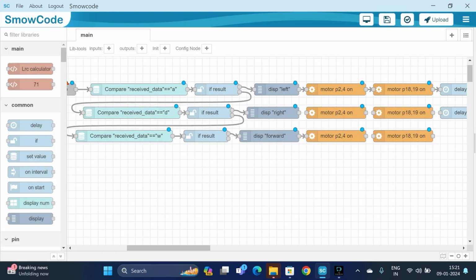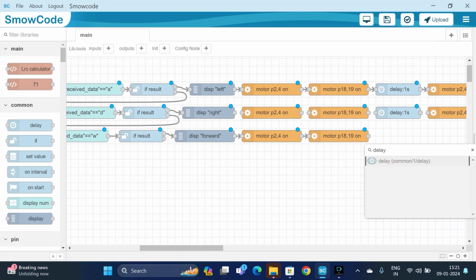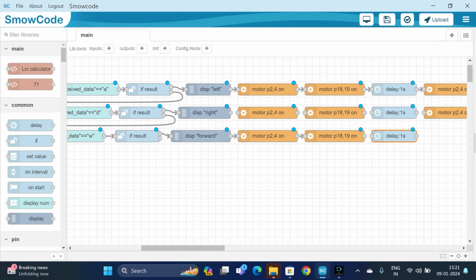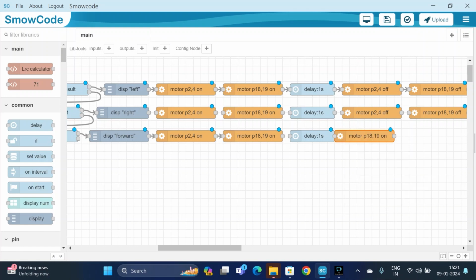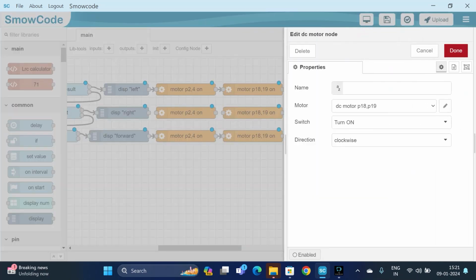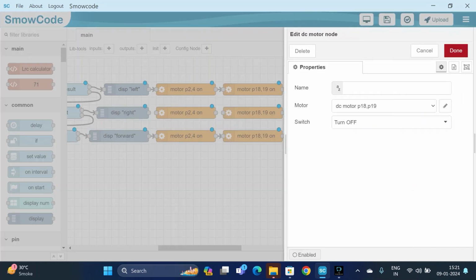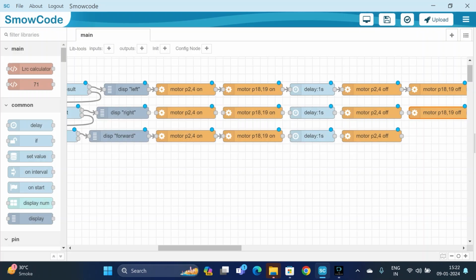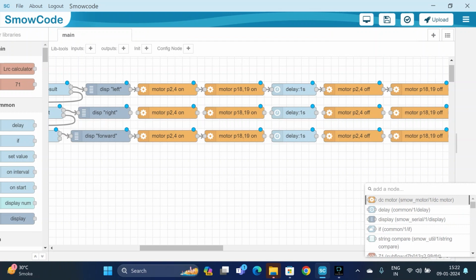We will connect the flow, add a delay of 1 second. Now turn off both the motors, P2 and P4, turn off. You can just copy paste that. Now it's done. Connect the flow.